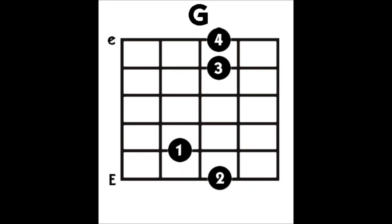The easiest way to do this is to make a G chord first. You remember how to do that from the last video — it's the second finger on the third fret of the first string, first finger on the second fret of the second string, third finger on the third fret of the fifth string, and the fourth finger on the third fret of the sixth string. If you're confused about that, go back and watch the other video.